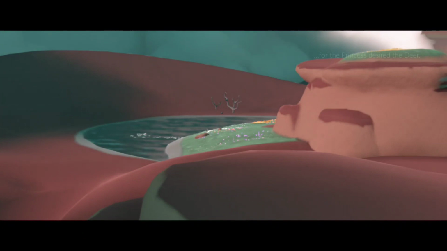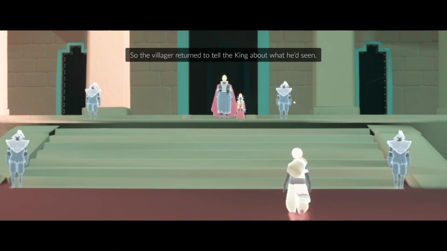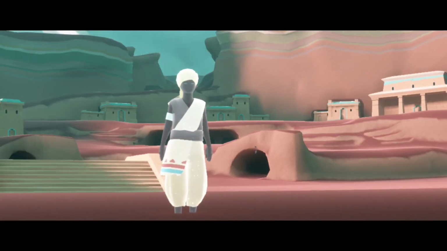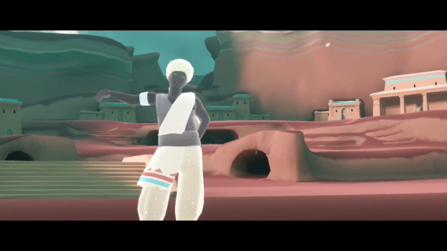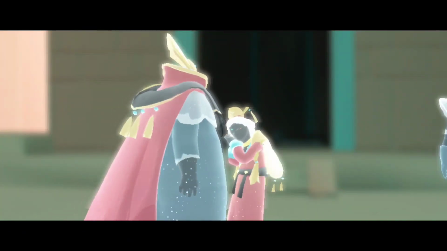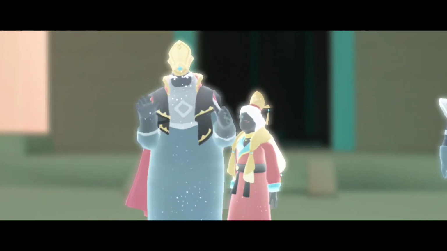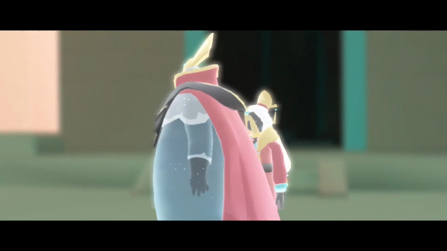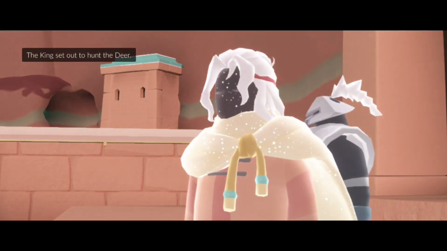Look at this, the blur thing. For the princess desired the deer. Oh my god, the villager, a traitor! So the villager returned to tell the king about what he'd seen, and showed the area where the nine-colored deer can be found. The king set out to hunt the deer. Oh, these are the hunters.